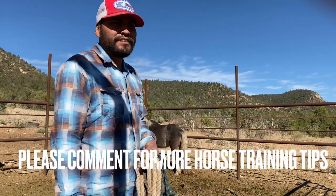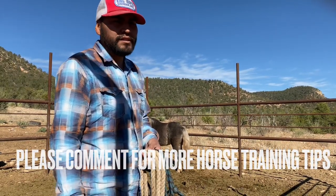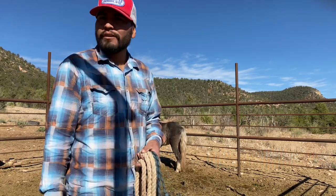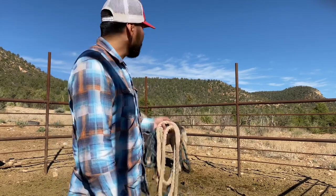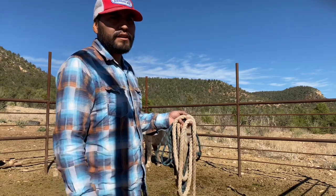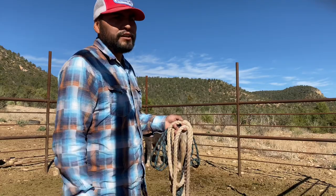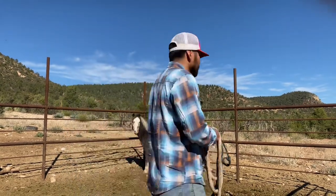We're just going to gauge where this horse is at. I don't know how much groundwork's been put into it, if any of that. He's doing pretty well jumping out of the trailer here. He's really spooky, so I haven't thrown a halter on him yet. I'm just going to move him around this pen, see where I can get a rough gauge of where his training's been left off, if it's even been started. So we'll get going now.